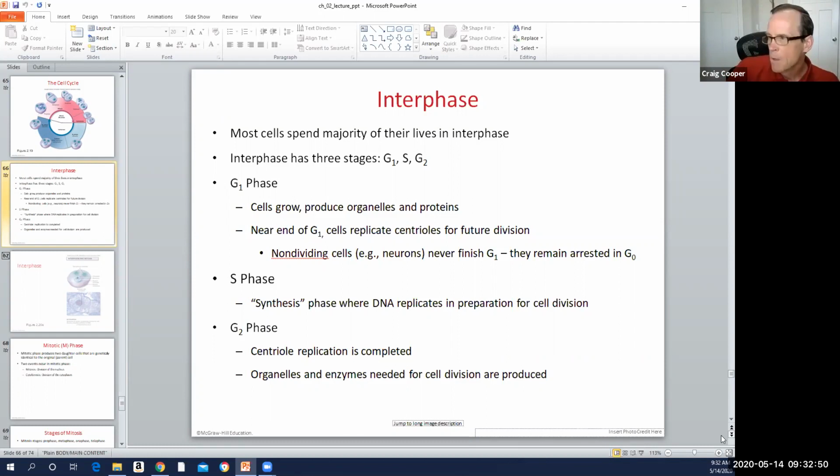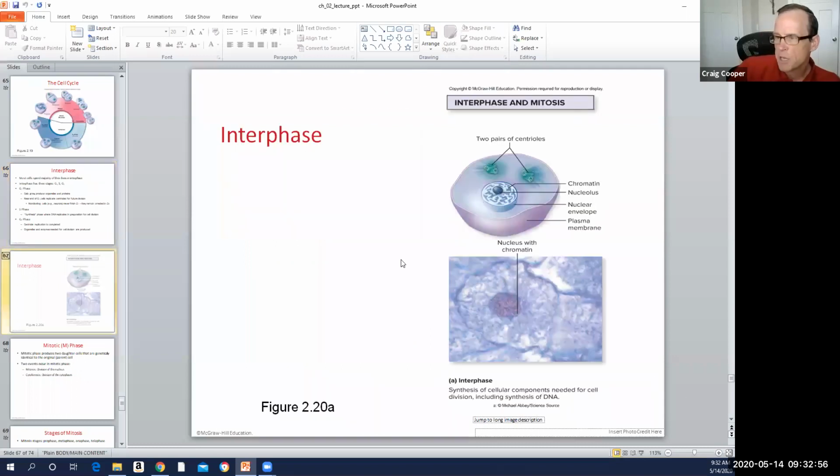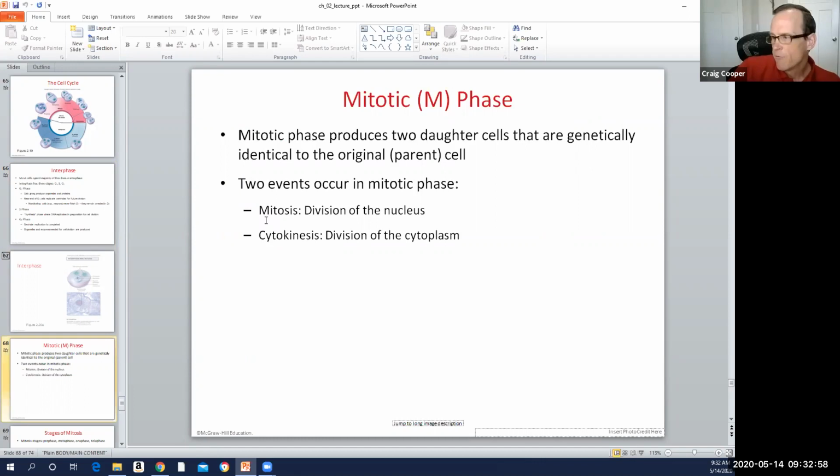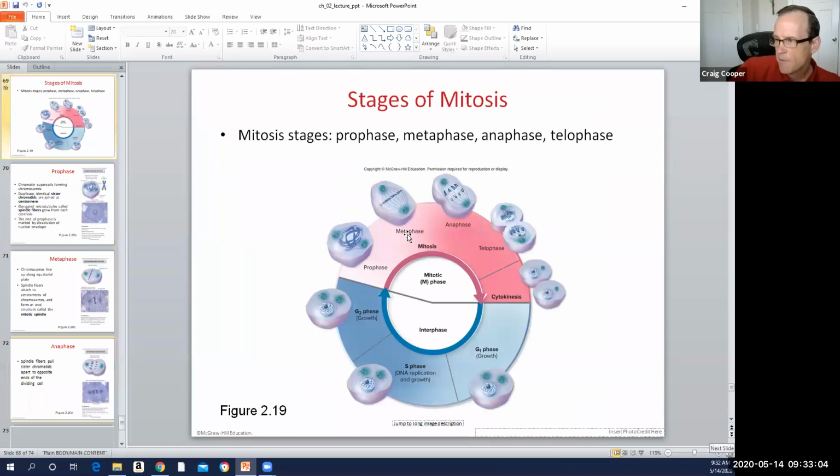And then the mitotic phase, I'm going to skip through some of these, is when we're actually going to split things apart. Mitosis: prophase, metaphase, anaphase, and telophase. And then once telophase happens, we just have to separate those two cells. So in telophase, they look like, if you've ever heard about Siamese twins, they're still joined together, but with cytokinesis, we're going to complete that separation. So that's not considered a phase. It's just the end of telophase is when cytokinesis happens.